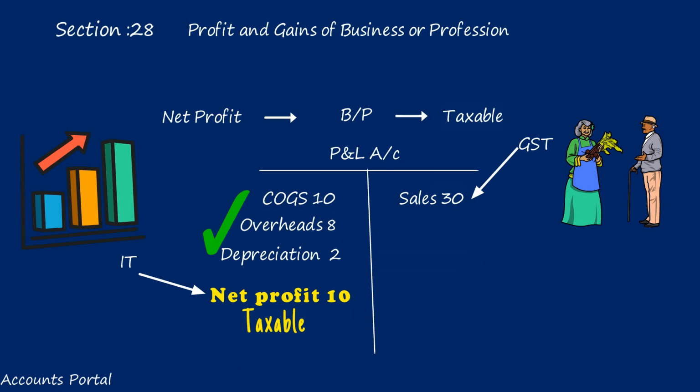And now what I am going to discuss may not be any section or provision of the chapter, but this will lay down the roadmap of the chapter. What we have to learn in PGBP. Please pay attention. What is taxable income? As per the charging section of PGBP, net profit. Where is net profit available? In the P&L account. Profit means excess of income over expenses. And in the example that we have here, can I say 10 lakhs becomes our taxable income?